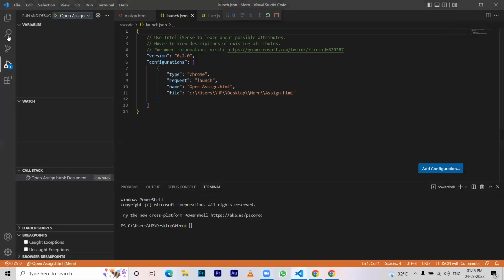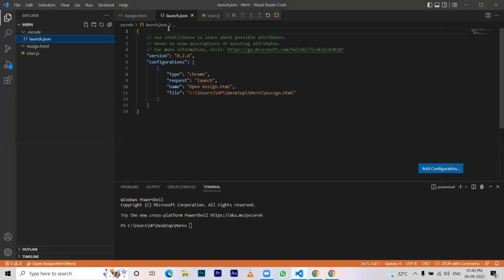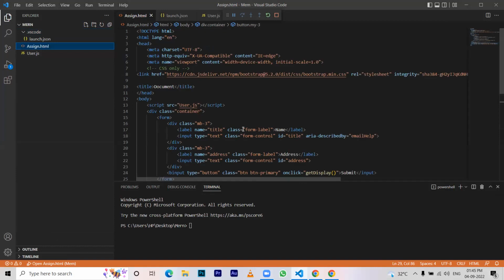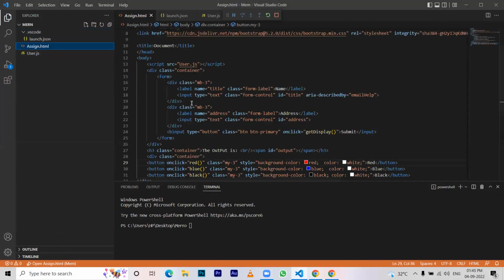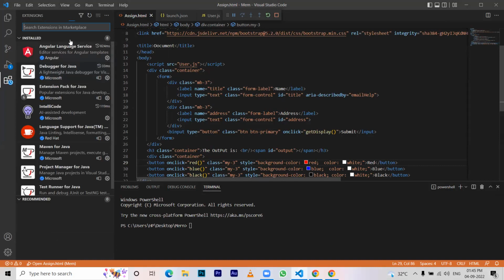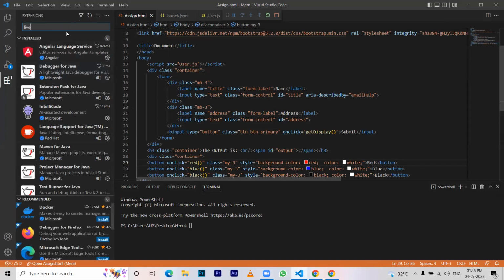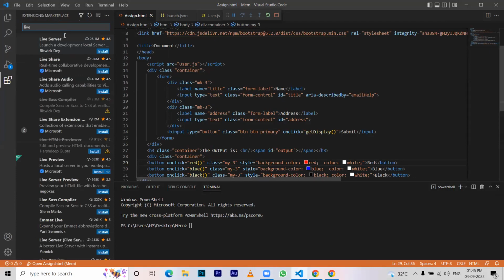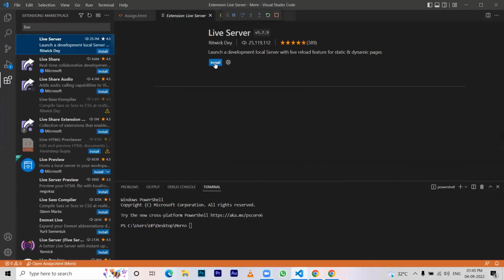Okay, just share your screen. Go to the extensions on the left-hand side. Last one. Search for Live Server, download and install it.